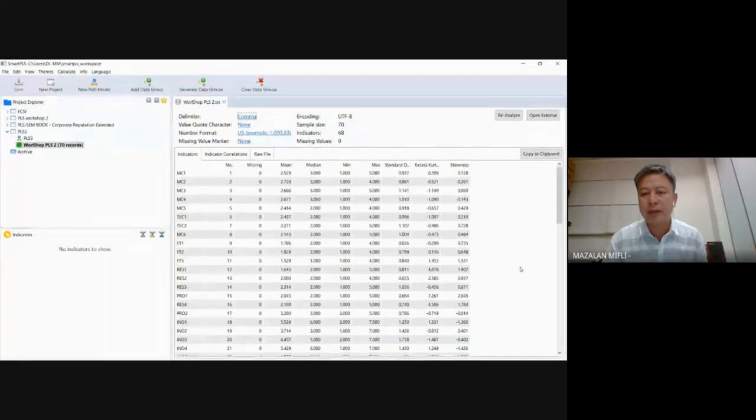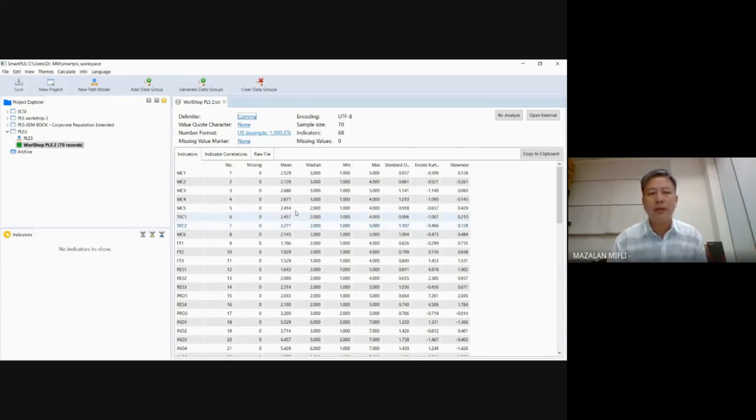So we continue. Earlier I was sharing with you, if you are using Smart PLS tool and there are some missing values in your SPSS data, this data will not appear and you will not get the green button in your Project Explorer here. It will be red color. Some of you were wondering what's wrong. Some of you are experiencing this. So for those who are using Smart PLS 2, you got to be careful, ensure that your data before you import from SPSS has all been cleaned and checked properly.